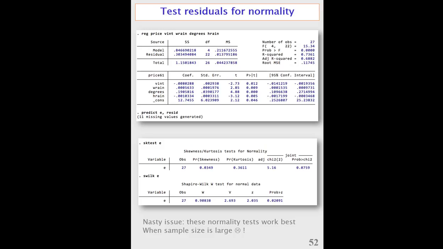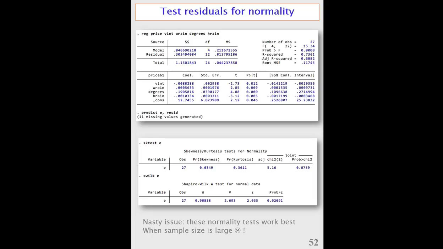Okay, so how would that go? In a way, nothing new. We regress here, same thing. New command, perhaps, I'm not sure if we saw it before. Predict. E is the name of the variable that will show up in my data. And I add resid for residuals. So now I'll get a new variable in my data that's called E. All the residuals are in there, and I test now E for normality. And here you see, okay, normality here is supported, and here normality is in fact rejected.